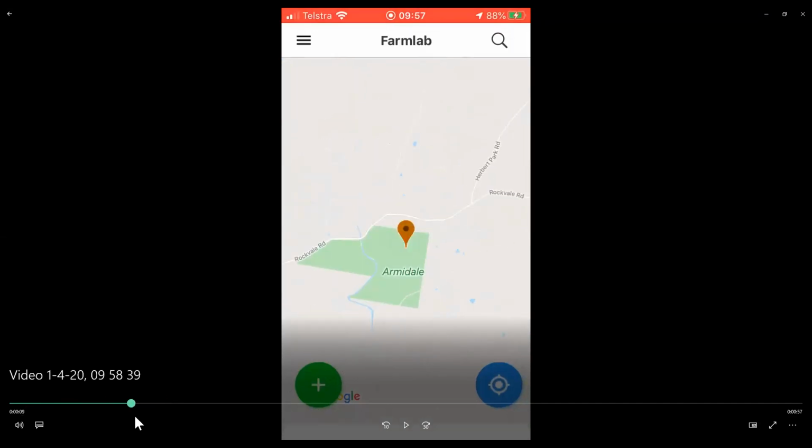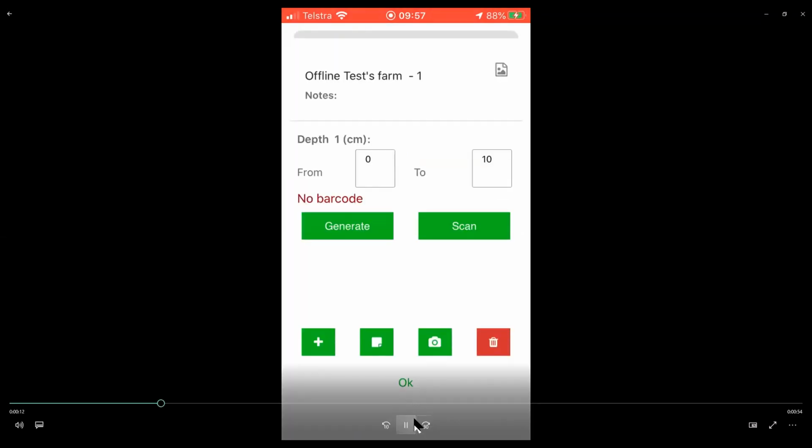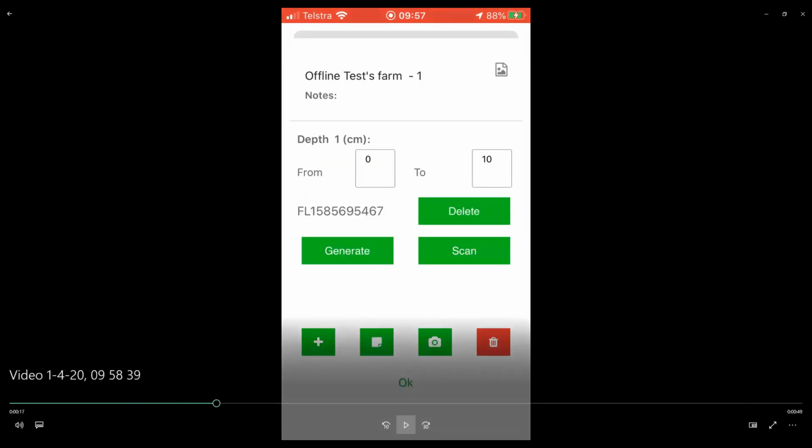They will appear here in the mobile app as well, and now you can actually drop a new point to these sample points. So the planned sample points are matching the actual point that you're taking. You can drop your pin here. Now you see this is a sample that you would take. You would say, I take a sample from 0 to 10 centimeters. You generate the barcode. Now, Milton, with the barcode, you don't have to generate them. There's another way to actually create those barcodes. You take a bag, where, absolutely.